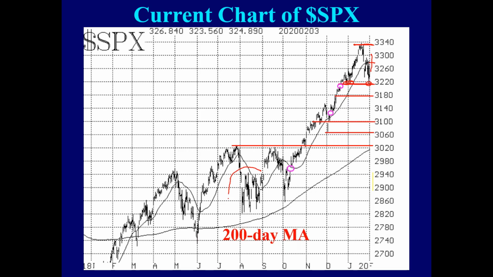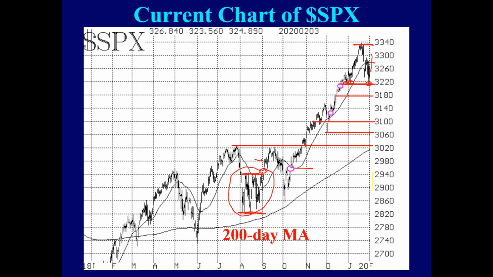This is what happened last August. You may or may not recall, but we had a bottom of a trading range there just above 2820 and a top of a trading range here. It bounced back and forth several times in some rather violent action, big down days, big up days. But in the end, it really wasn't going anywhere until it finally broke out on an upside gap there in early September, retraced a little bit, and then really took off in early October.